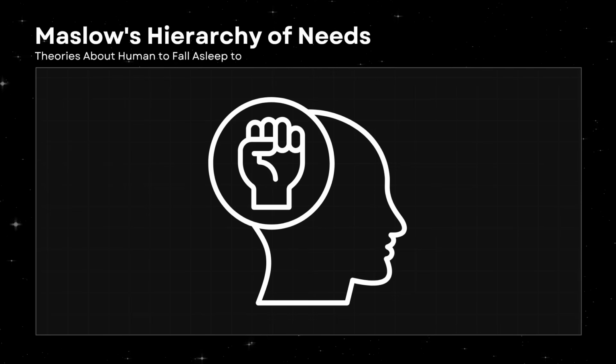Maslow later added another layer above self-actualization, called self-transcendence. This involves connecting to something larger than the self, such as a cause, a belief, or the well-being of others. A person may find meaning in service, faith, or deep concern for future generations. They act not just to fulfill themselves, but to lift others or protect the world. This idea builds on the earlier levels, but expands the focus beyond the individual.